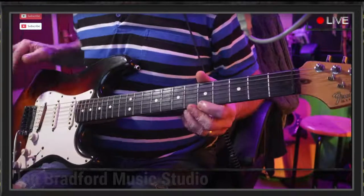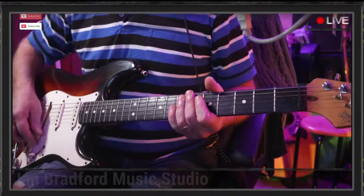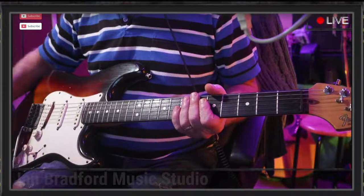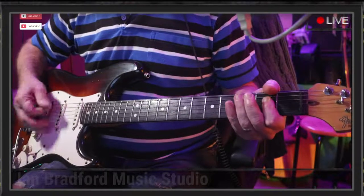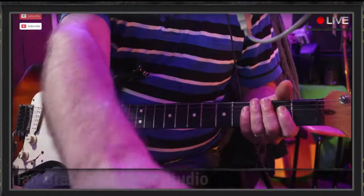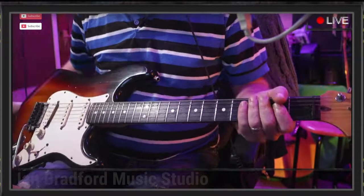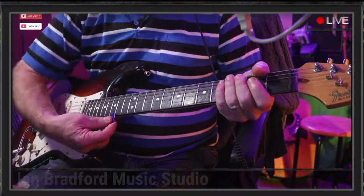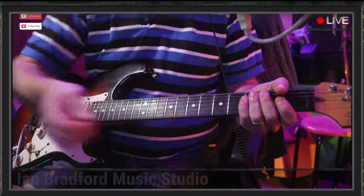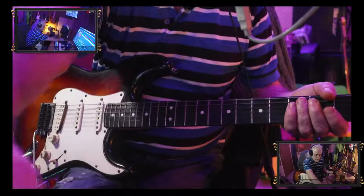I can literally leave the strings on this until they wear through. I'm not one of these people who keeps changing their strings every week. I just prefer them to settle down into the tone they're going to give you, and leave it at that. So that's what I tend to do with my guitar strings, is just clean them and scrape any skin off the underneath of the old plectrum, and take it from there really.